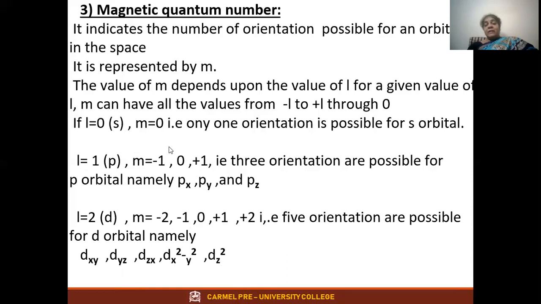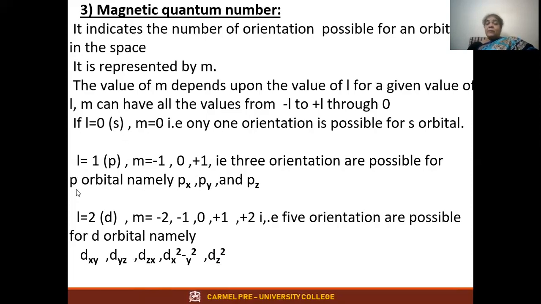And one more point, each and every orbital you are saying, s orbital, px, py, pz orbital, dxy, dyz, dzx, dx square y square, dz square, each and every orbital can hold 2 electrons. That is very, very important. Remember, students, each orbital can hold 2 electrons. So the capacity of each orbital will be 2 electrons. So the capacity of s orbital will be 2.